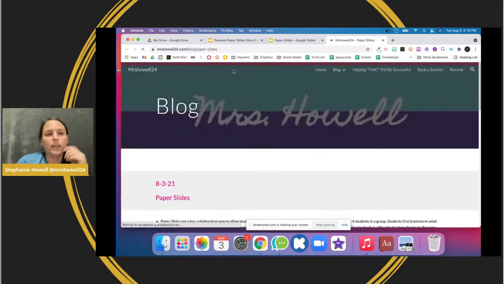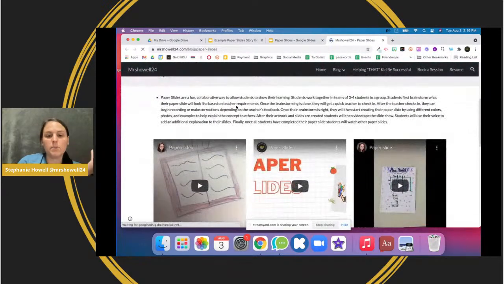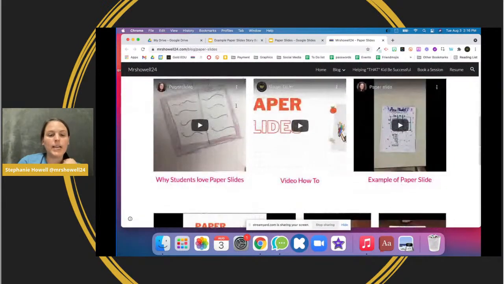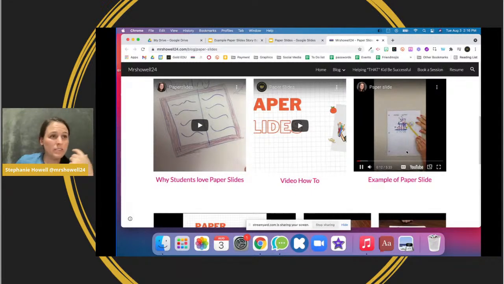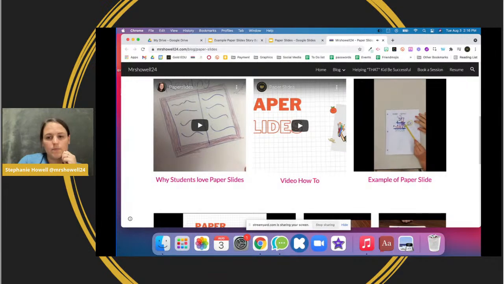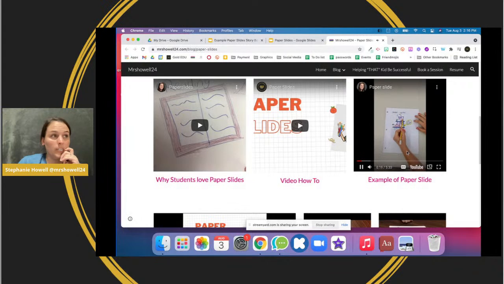On the last slide has a blog post that I wrote about paper slides. And this one right here, it's another math example, but this student is just so cute. The standard algorithm is when you do a basic problem. And you can see they're just using normal notebook paper, nothing special. They have all their slides already created, so they're just publishing at this point. 15 plus our 2 is 18.